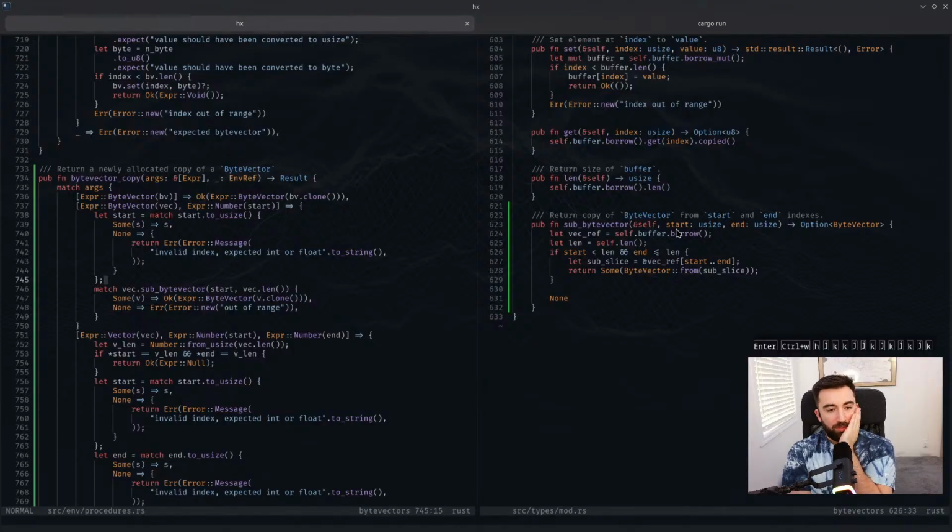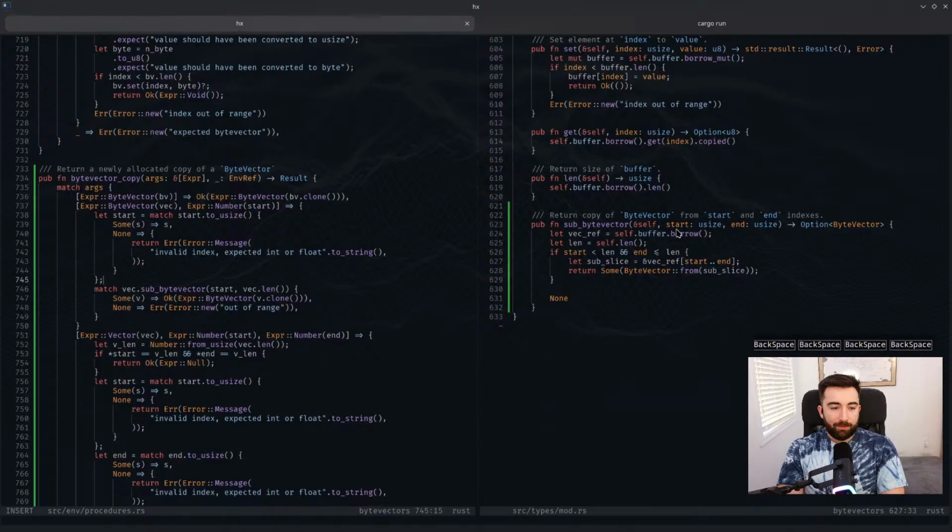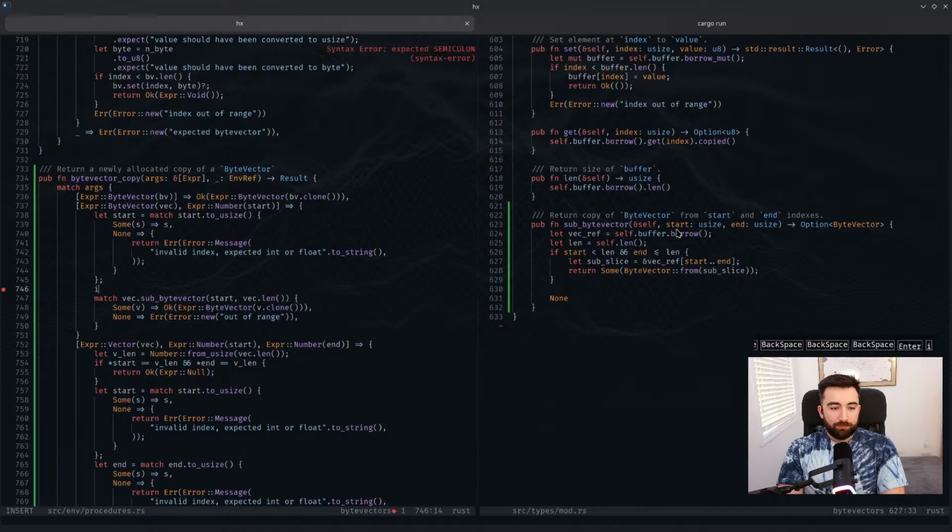How should we do this? Kind of stuck. I kind of want to pull what I was trying to do in sub-bytevector out into this function. What are we trying to check here?